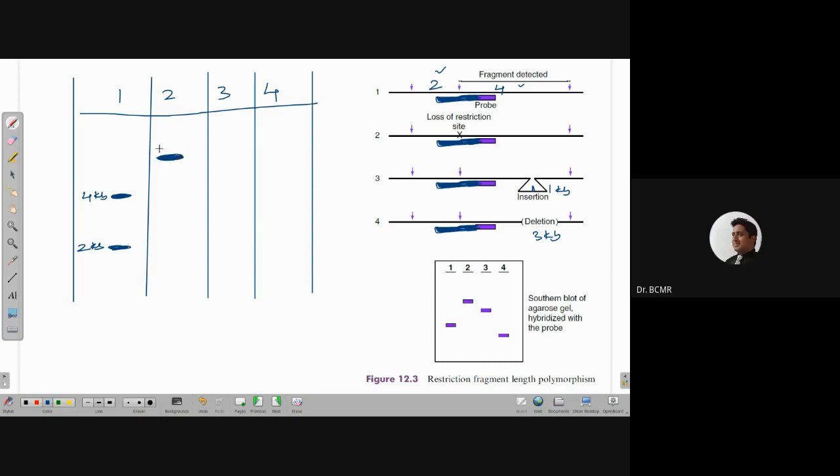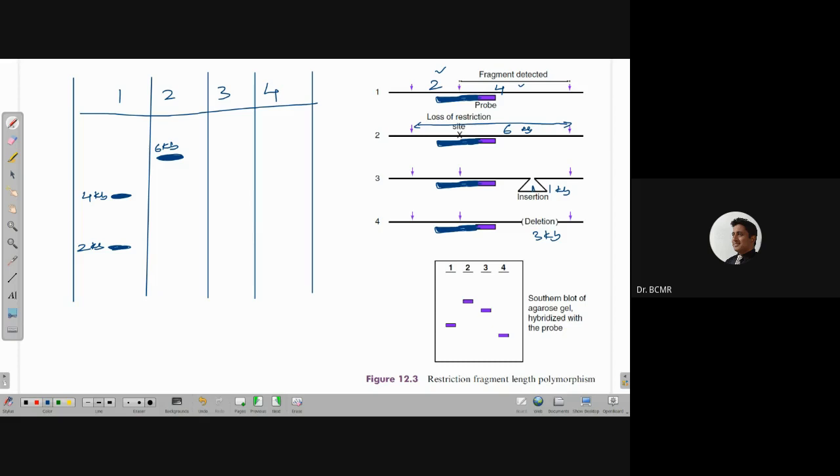Yogeshwaran, you're right. Only a 6 kb fragment, isn't it? This one is not getting cut. The distance from here to here, yes, sir, it's only 6 kb. Based on the first one, I just continued. That's my mistake, sir. Yes, right, only 6 kb, sir. All right, that's okay.